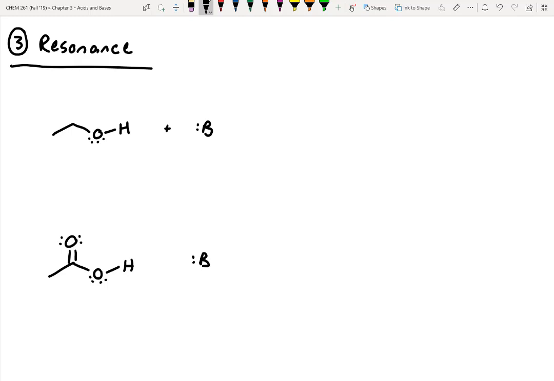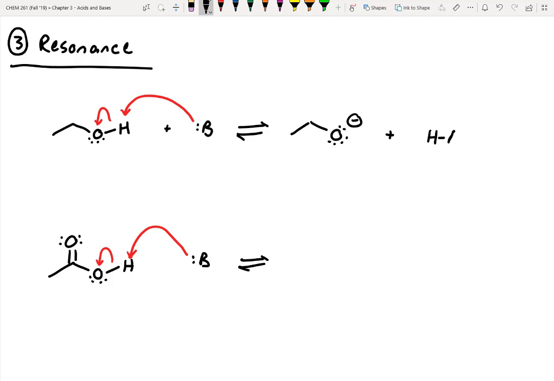Bottom. Why? Because it's named a carboxylic acid, right? It's kind of a giveaway that the bottom one's going to be a lot more acidic. But either way, let's confirm this with theory. In each of these we can give up a proton. In the top one, we would create an oxygen with a negative charge. That's called an alkoxide anion. On the bottom, we would still have an oxygen with a negative charge, but this would be called an acetate anion.